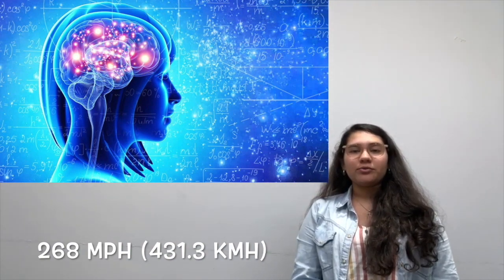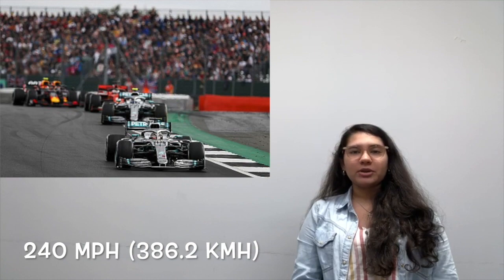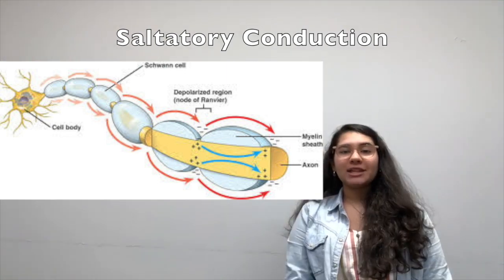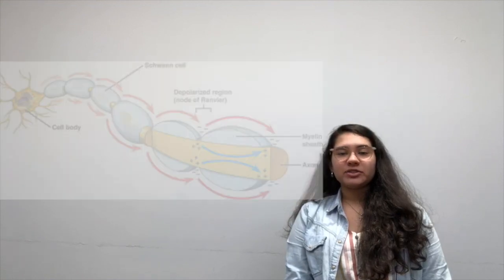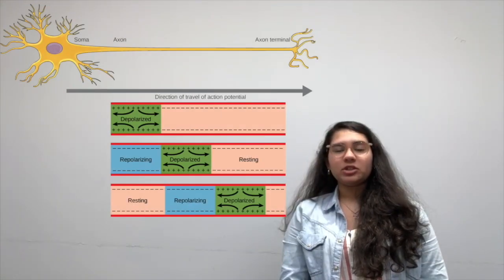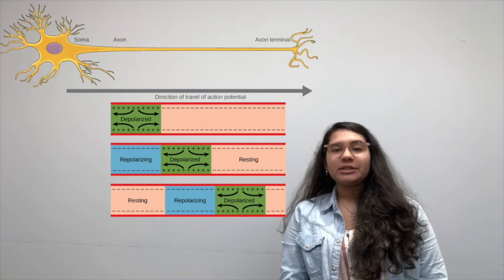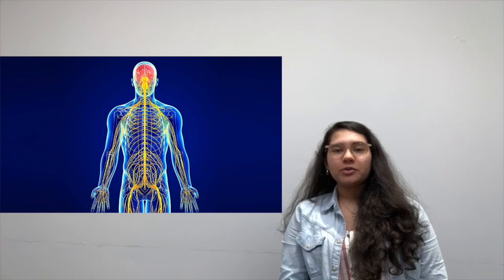Fact number five. Brain information has the ability to travel up to an impressive 268 miles per hour or 431.3 kilometers per hour, which is faster than a Formula One race car, which tops out at about 240 miles per hour. This high-speed transferring of information is dependent on saltatory conduction. Along myelinated axons from one node of Ranvier to the next, there is a propagation of action potentials. Action potential occurs when the electrical potential between the interior and exterior walls of myelin rapidly rises and falls, or depolarizes, causing nearby neurons to depolarize as well. And so messages are sent all throughout the nervous system.